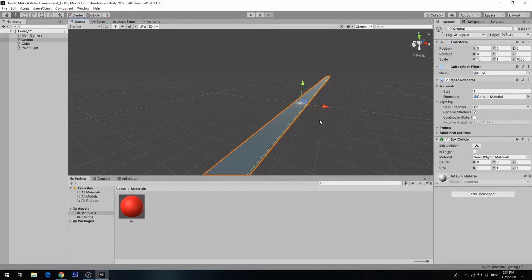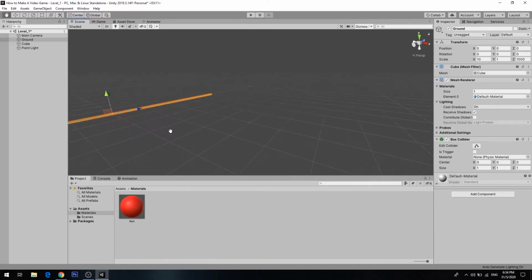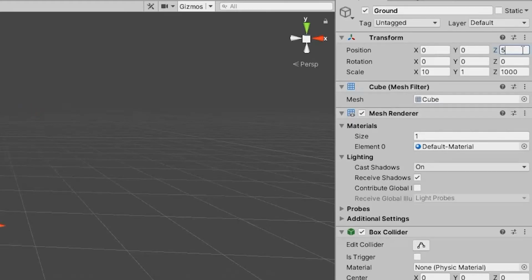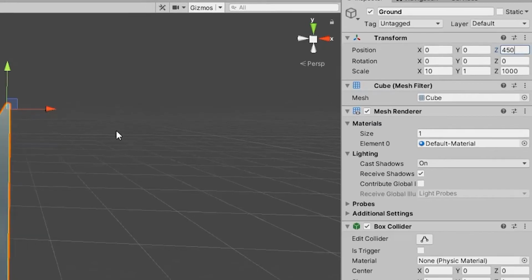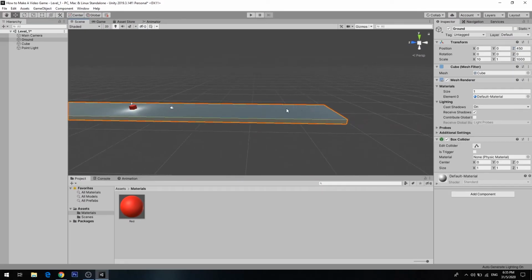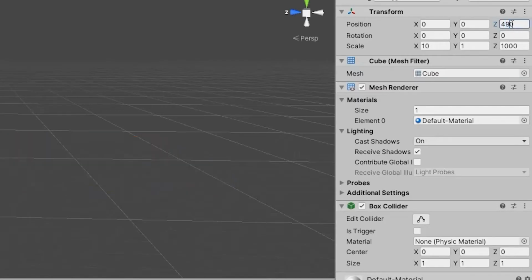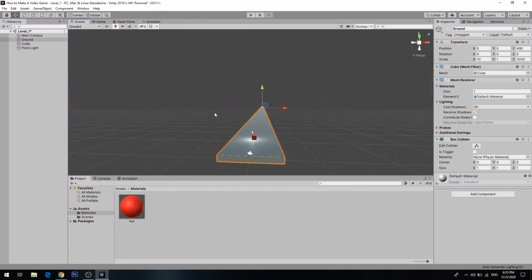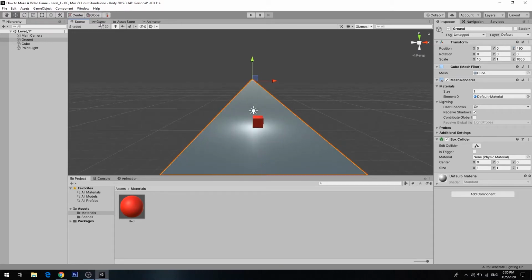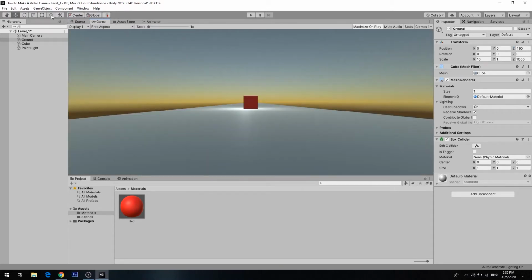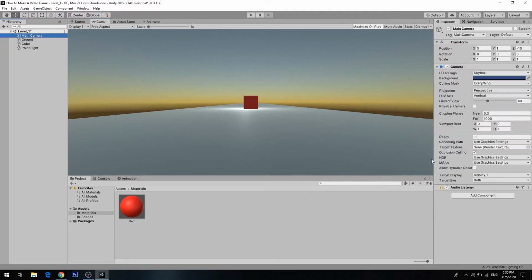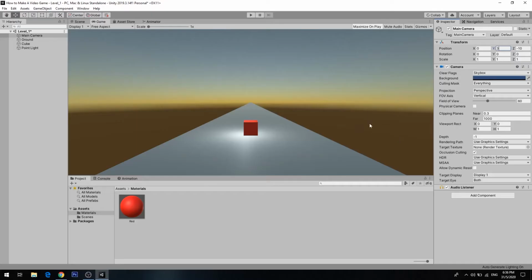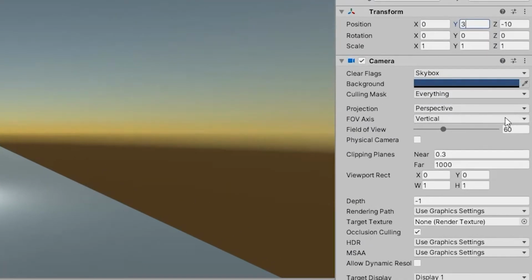But this is very long, not cool. So 450. Alright, maybe 490. Alright, perfect. Easy peasy, isn't it? Game view. Wow, that was really cool. That's not cool. What are we gonna do?